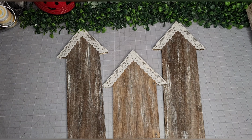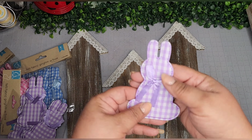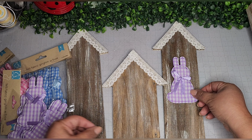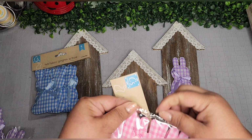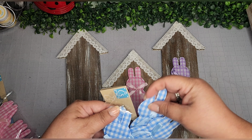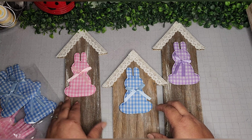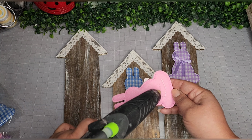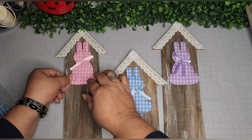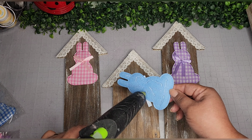Now I need to embellish these little houses, and I'm going to go in with these super cute gingham bunnies. Oh my goodness, these are new this year at Dollar Tree. They are so adorable. So I'm taking a couple of the purple ones, a couple of the pink ones, and I think I only did one blue one. If I would have done a taller house for the center, I probably could have fit two of the blue ones, but I wanted to have a variance of size on the houses, so I just went ahead and did it like this. So it's just one blue.